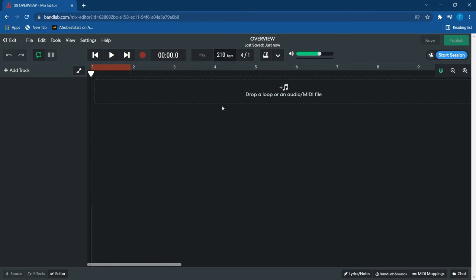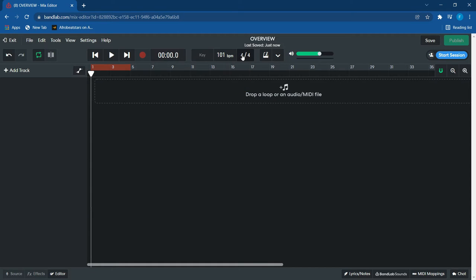But before you do that, you may have to adjust to the tempo of the music you want to create. So you must have a tempo to get started with. Make sure you have the tempo set before you start, and then the time signature, make sure you have it correctly set.